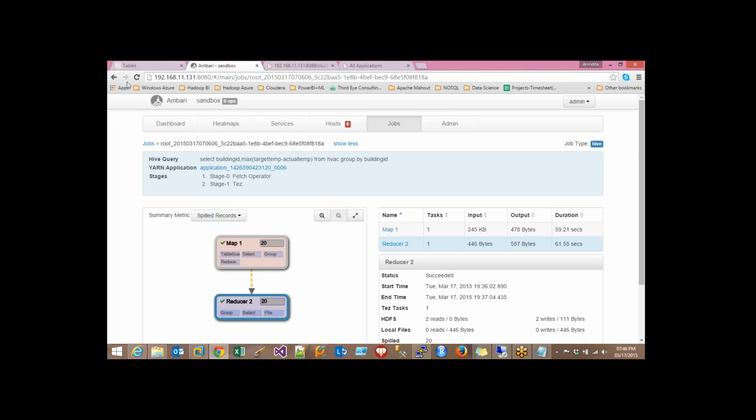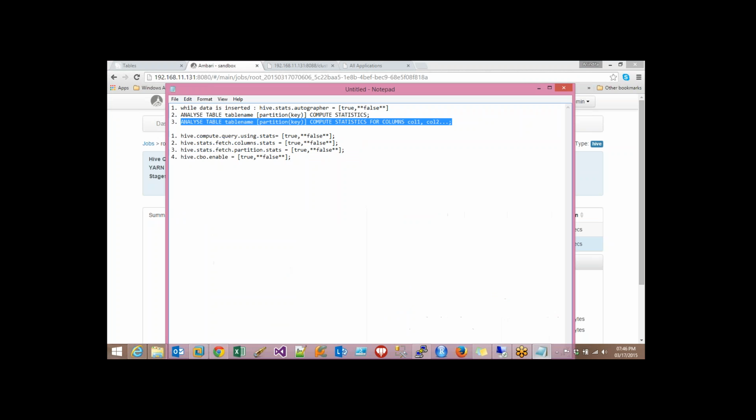So also there are several SQL query enhancements that have been done in these versions of Hive. So there is some query enhancement support extension available.